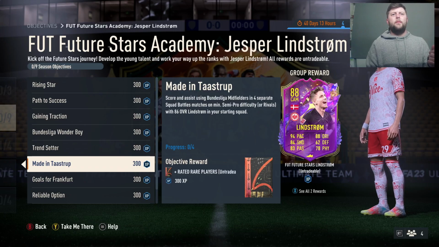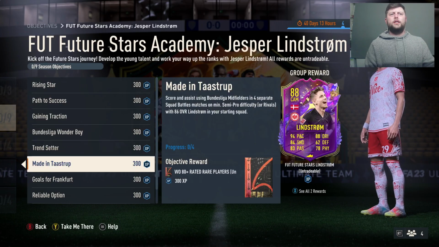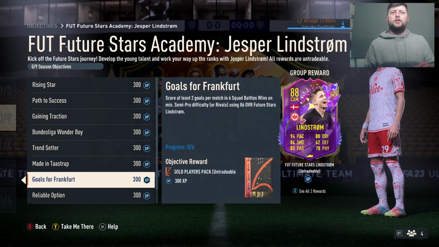Score and assist using Bundesliga midfielders in 4 separate squad battle matches, and this is obviously with the 86. Again, a 3-star. I hope that last version's better. Score and assist, that is fine with Bundesliga. Run a Bundesliga team, do it in squad battles or rivals, depending on what the Bundesliga team you've got is looking like. Score at least 2 goals per game in 6 squad battle wins or rivals.